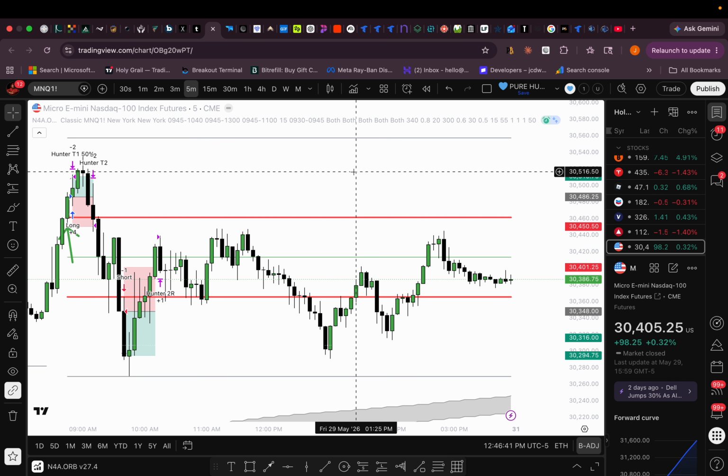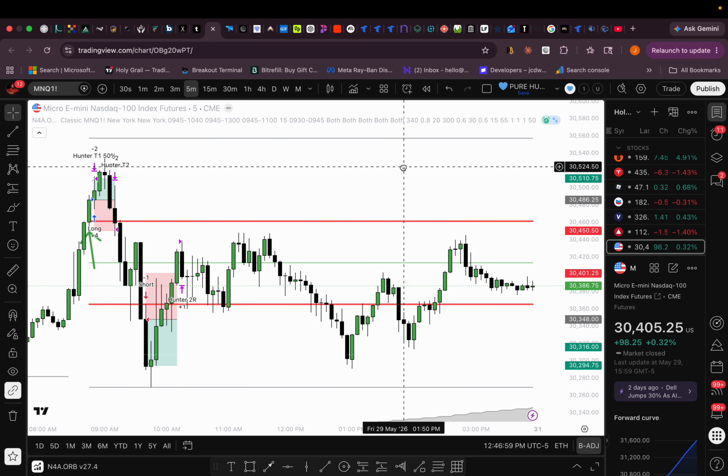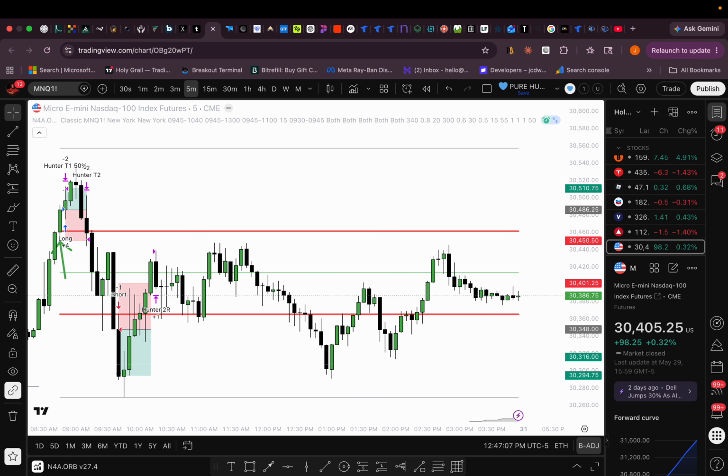multiple strategies on the same account, because technically you can take Thursday off of Pure Hunter. It's an option, it's not required. And then now you have 2 days, Tuesday and Thursday, to put whatever else you want. But you cannot put another strategy on Pure Hunter for Monday, Wednesday, or Friday, because that's Pure Hunter's main days, and it typically takes a trade every single one of those days.